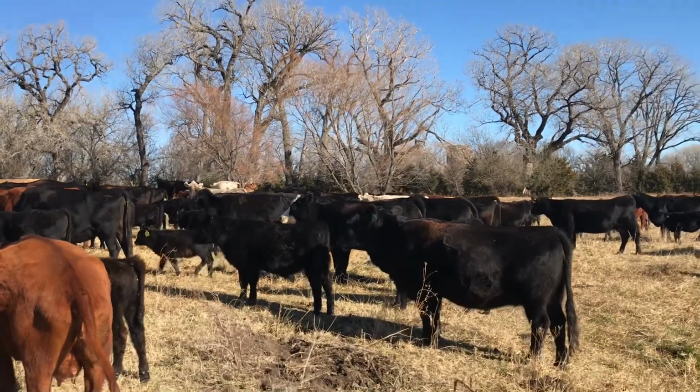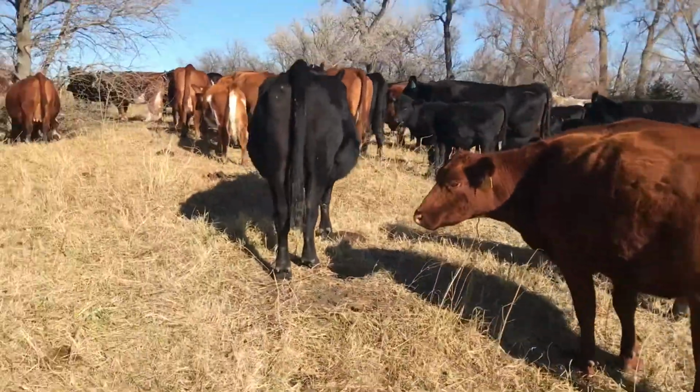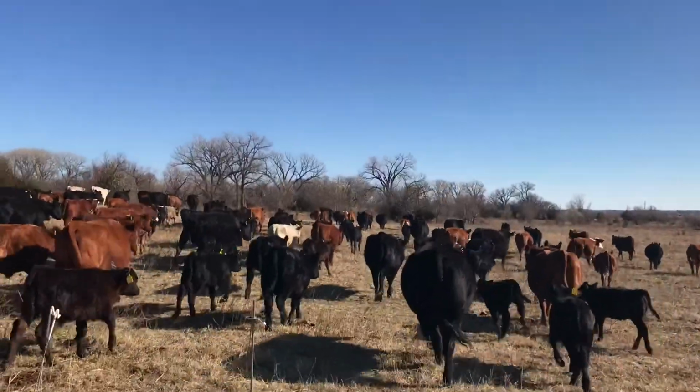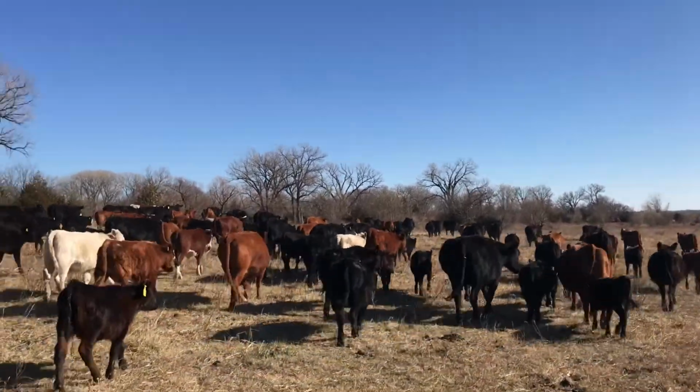We are getting everybody up, and Ryan's dad, Alan, and I are walking behind the herd. Ryan's gonna call them from the front, and we will walk them up to the corral and go from there. They're gonna follow him because they know the routine. Come on! Whoop, whoop. As soon as they see him up there, they'll take off.